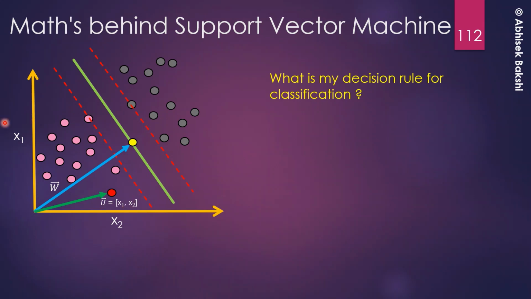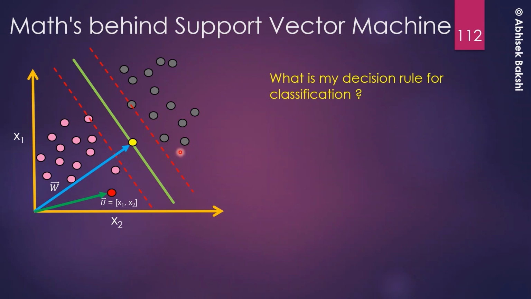So we have two features, x1 and x2 here, or two dimensions, whatever you can say. We have some set of points on either side, and we have a classification boundary here. What we want to do is find out the decision rule by which we can decide whether a point is on this side of the boundary or the other side of the boundary. I mean, it's +1 or -1, something like that.